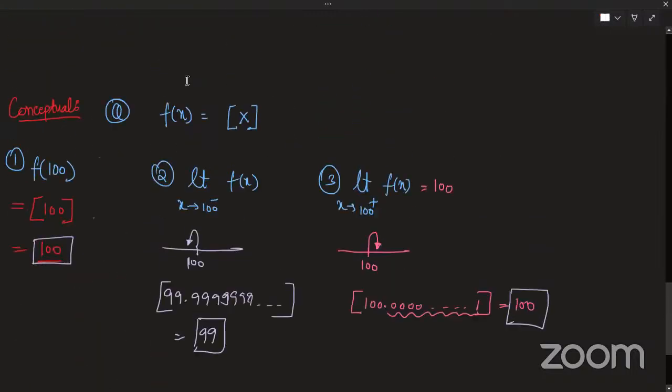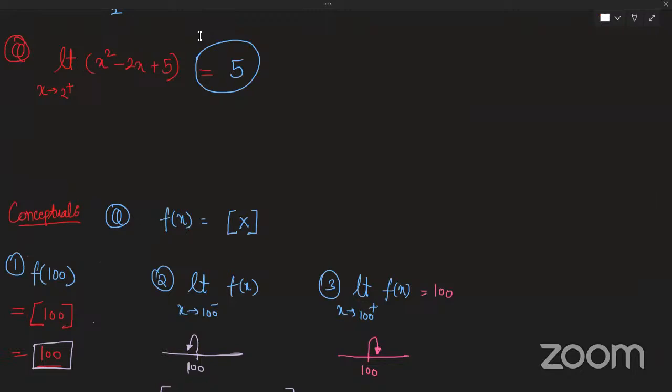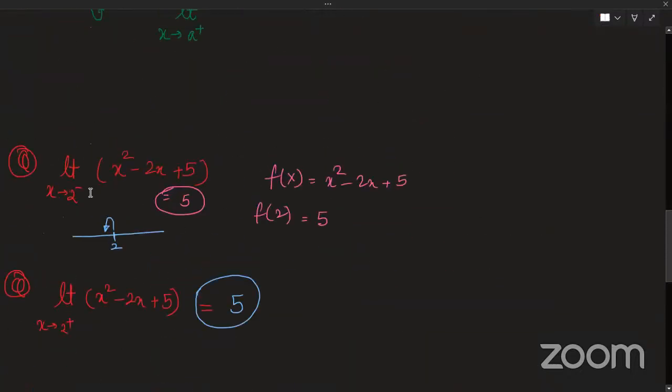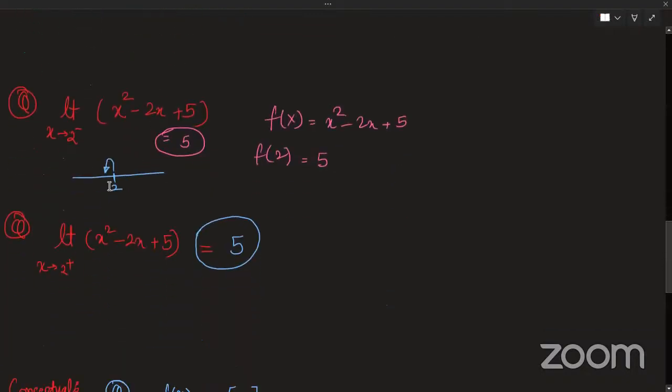So now I am saying that my f of x is equal to fractional. Sir, in the previous question, when we take the limit as x tends to 2 minus, why is the answer the same? There should be less than 5, no, sir. See, that is the point of limit, right? I know the answer is actually lesser than 5. I know that my answer is lesser than 5.